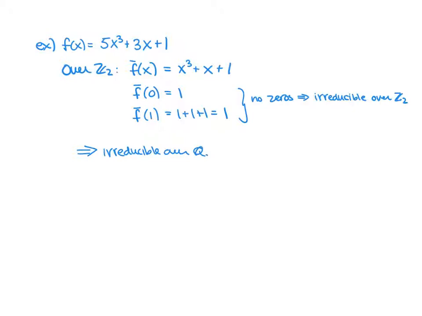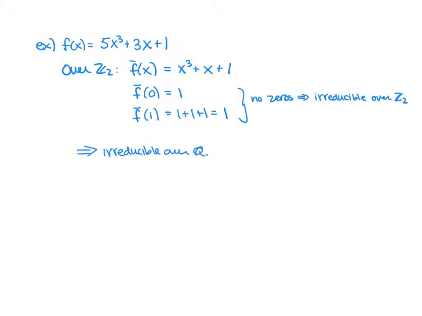So this only works for irreducibility. You cannot use it to conclude that any polynomial is reducible over Q. It only works for irreducibility. And the prime that you choose, you really have to be careful and choose wisely, because some of them will do the job for you. So 2 worked here, but some of them won't.